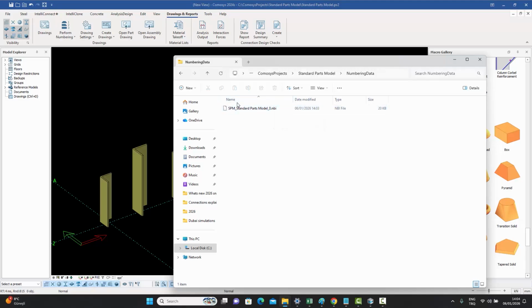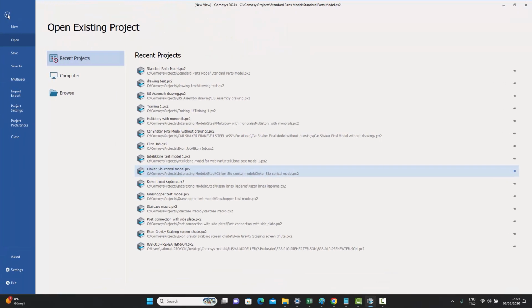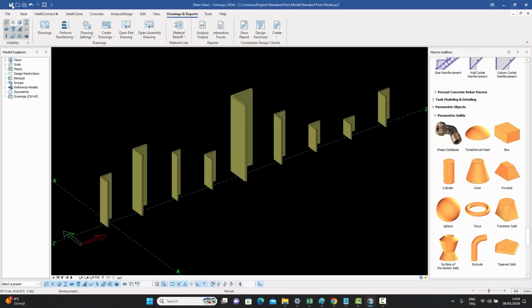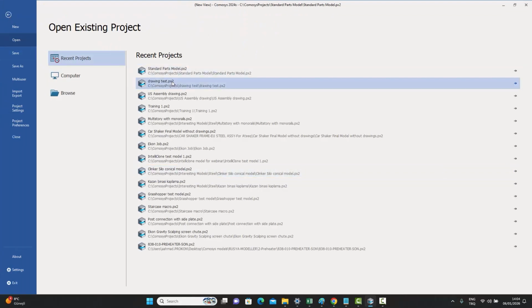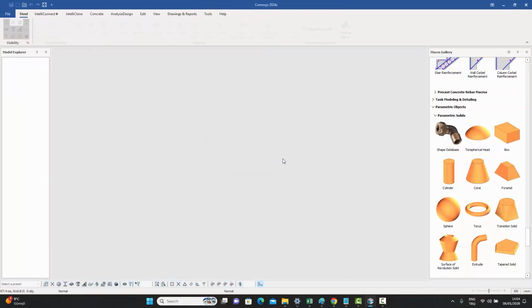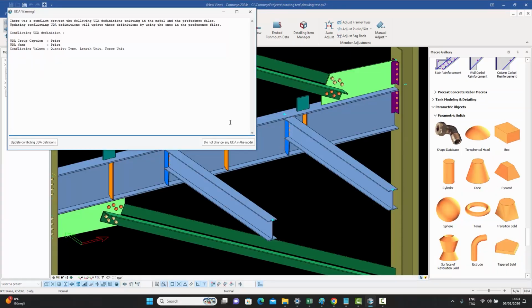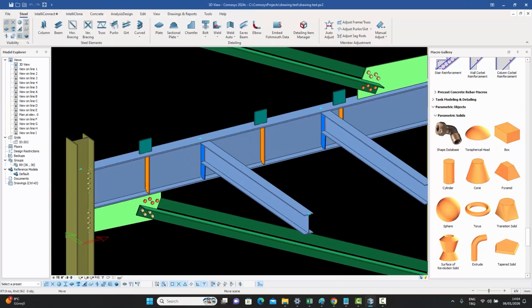Now, this file is going to be used by the other model, which will be the actual model of the building. So when you go back to the actual model, let me just save this. When you want that model to be numbered, if it finds a part which is the same as one of the parts in the standard parts model, you want this part to get that number.